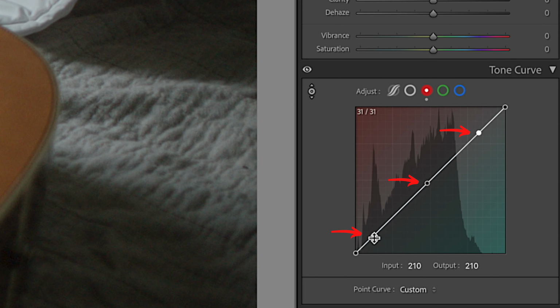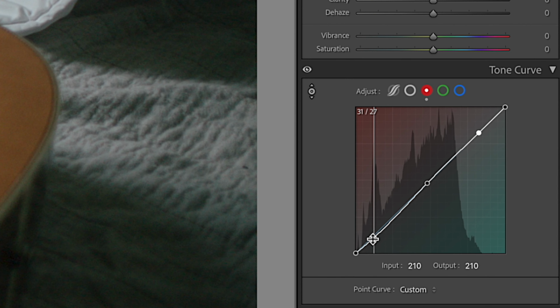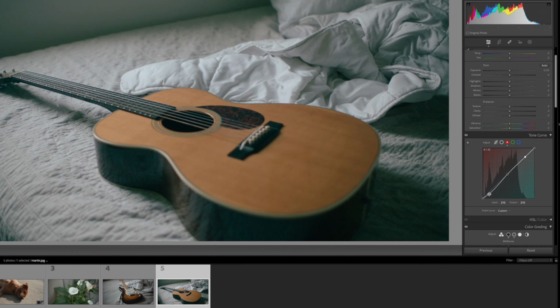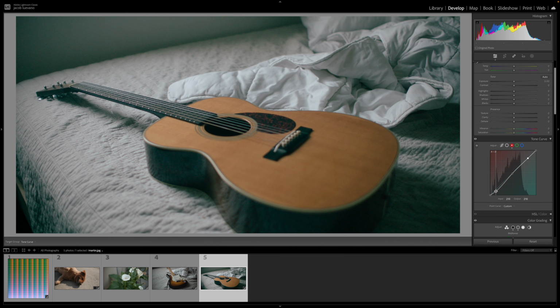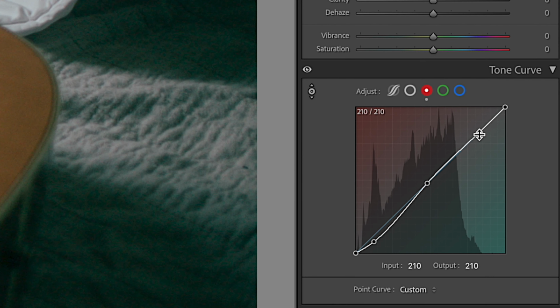So depending on the style and what type of image you're working on, the amount that you adjust it is going to vary, but what I like to do is just start bringing the shadows down quite a bit, and then I start seeing the green introduced in the shadow, and that's a good place to start. I personally like more of a subtle look, and then I'm going to go over here to the highlights and start boosting the highlights to kind of start creating the S-curve.